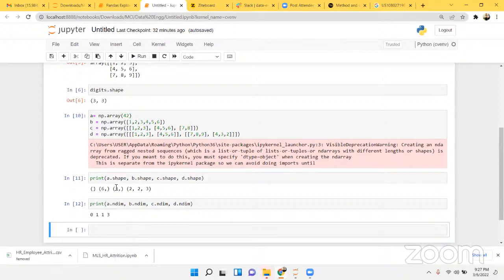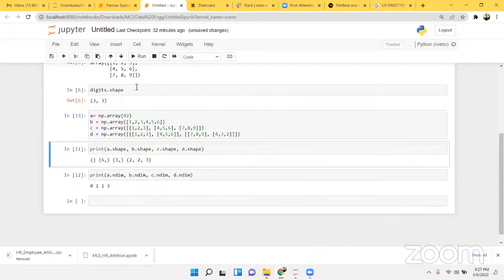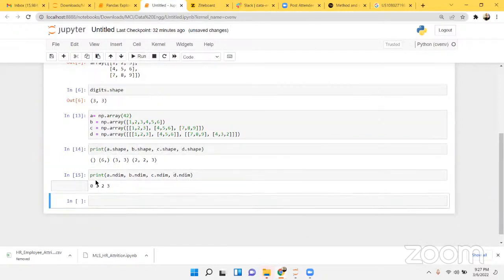Why? Because of this unmatched dimension. So you need to match it. Otherwise, you will get an output, but that will be only with respect to one particular value. Again, if I put the value 9 back here and then execute, you will get the original 3, 3, and that is all fine. So whenever you are creating matrices, make sure you don't miss out and that you match the dimension, unless it might treat it as a part of a vector.